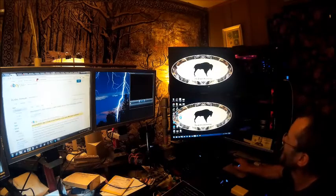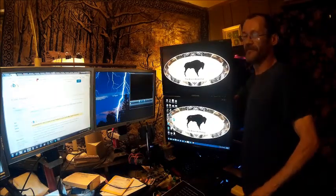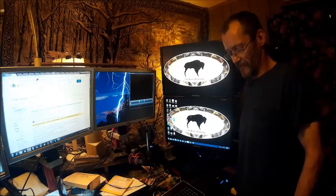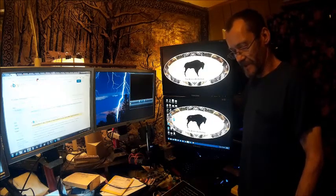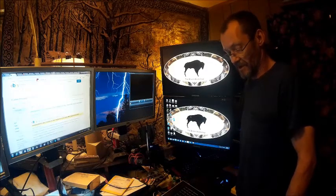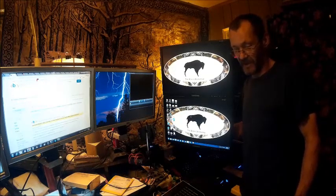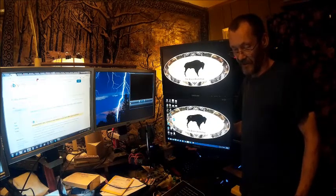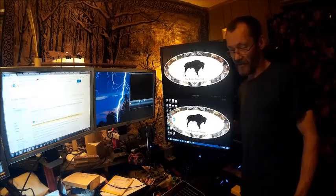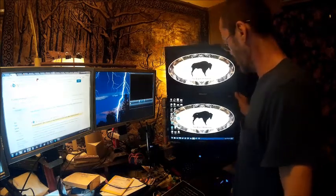All right, now we've got it. Tighten these things up. There you go — we got them fixed, and it was just as simple as replacing a couple capacitors that are swelled. My tip would be to have a better soldering iron and a better way of desoldering, but I don't do it enough to worry about buying one — but I am this time. I'm going to see how much I can get a nice soldering iron for, because I might just start repairing monitors for people. The only problem is that's not the only thing that can go wrong with a monitor, and I can't always fix every one of them. I only know about capacitors, and I know how to test resistors.